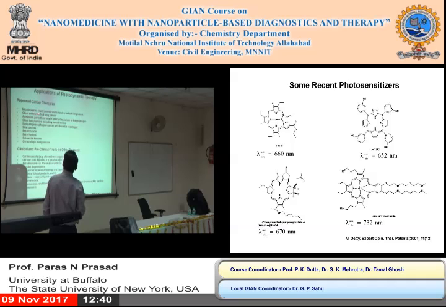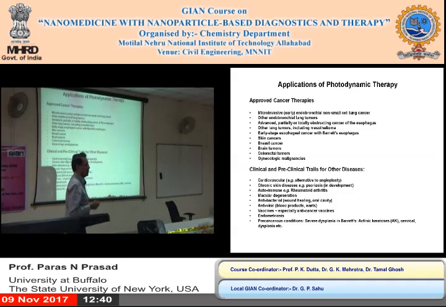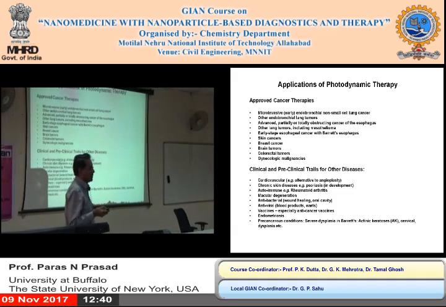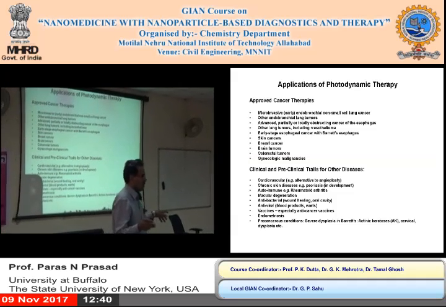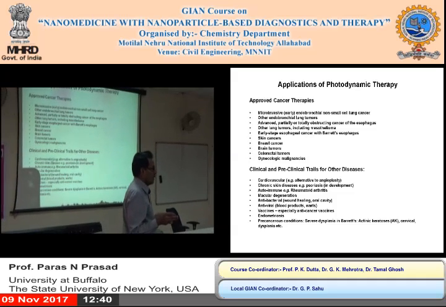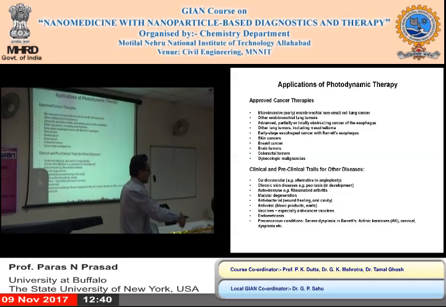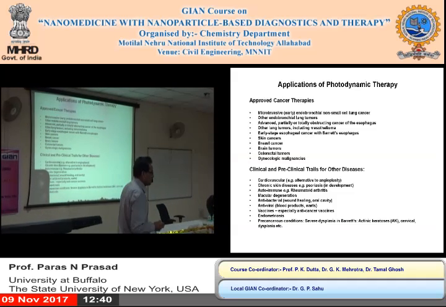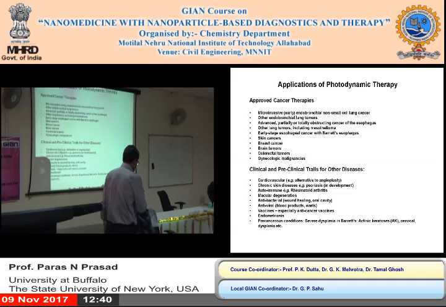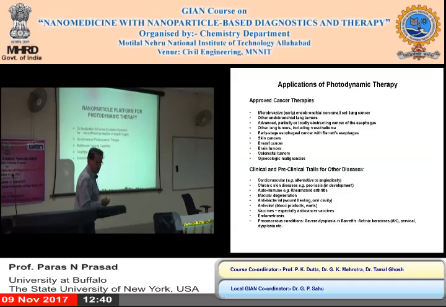So this has been approved for many different kinds of cancer, and many of them are in clinical trial, at different stages, and some of them are approved. For skin cancer, this is approved and already used in cancer treatment. Okay? And inside the stomach, where you can reach by light, is also approved. You can use it. For the eye, it is approved. Okay, so nano platform, what does it offer?